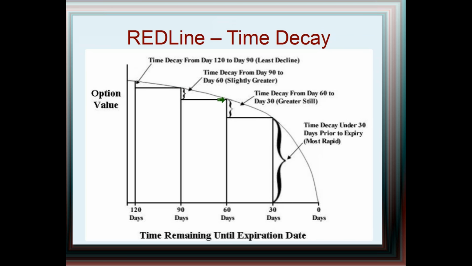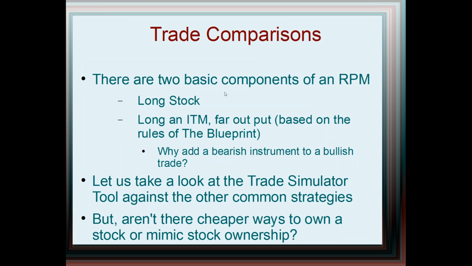So when I'm selling, we want to be here. We want to be in the shorter time frame, have the time decay work in our favor, and also at the money to maximize the time premium. But when we're buying, we want to be buying further out so the time decay is less, and naturally we give ourselves more time for the stock to move in our desired direction. Now, I didn't talk about position sizing. That's going to be apparent when we talk about the trade comparisons.